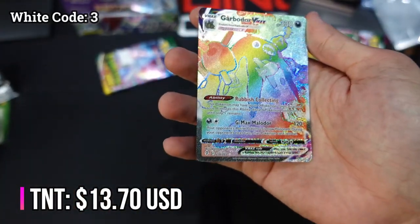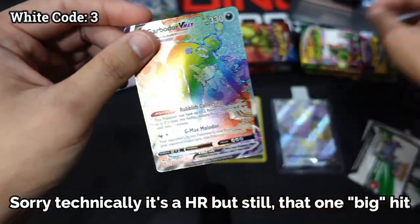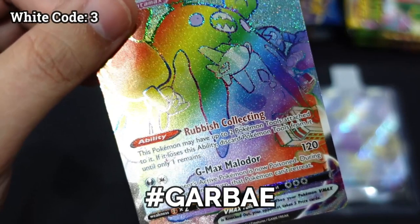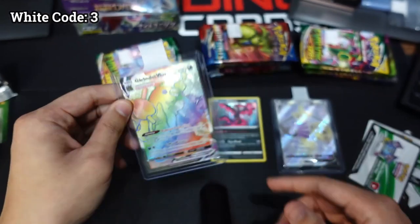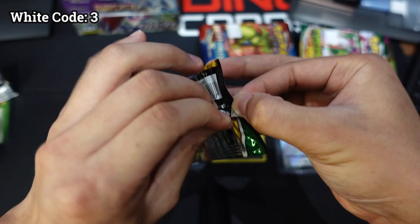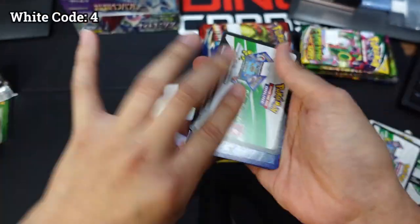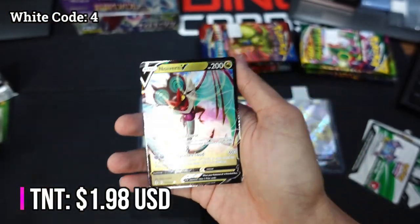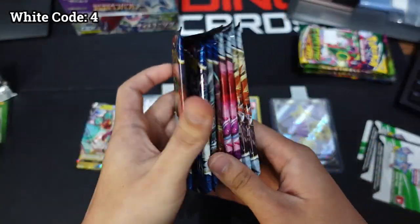I'm happy because it's a rainbow rare — it's a Super Rare. And I think more or less I've proven that the packs are legit. It's a Garbodor rainbow. I'll take it. At this point I think I might not pass the challenge, but I just want to prove to you guys that we can get at least six white coats. Is that another white? Yes! Dino Cutiefly and the Naivern V. Nice. So that's four — we got four white coats. This may be my best or worst decision, guys.